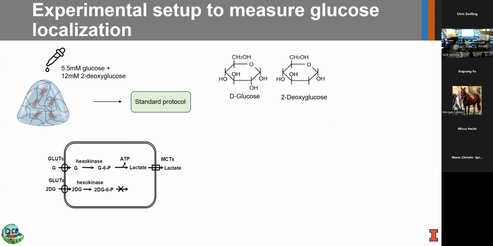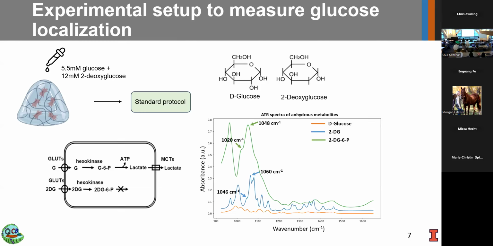So once we know the mechanism, you can acquire their individual spectra. For example, the orange one is D-glucose, the blue one is deoxyglucose and deoxyglucose 6-phosphate. All of them have peaks in this 1000 to 1100 range. And that's good because epoxy has main peaks upwards of 1100, and then a main peak in the 1700 region. It also has spectra in the 1000 to 1100 range, but it starts to fall off, which is why you can use these two peaks simultaneously in reference to each other to make these comparisons.